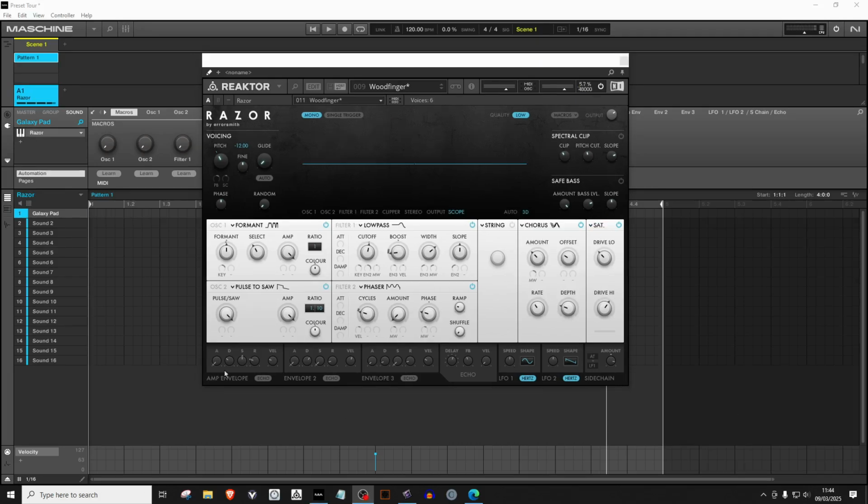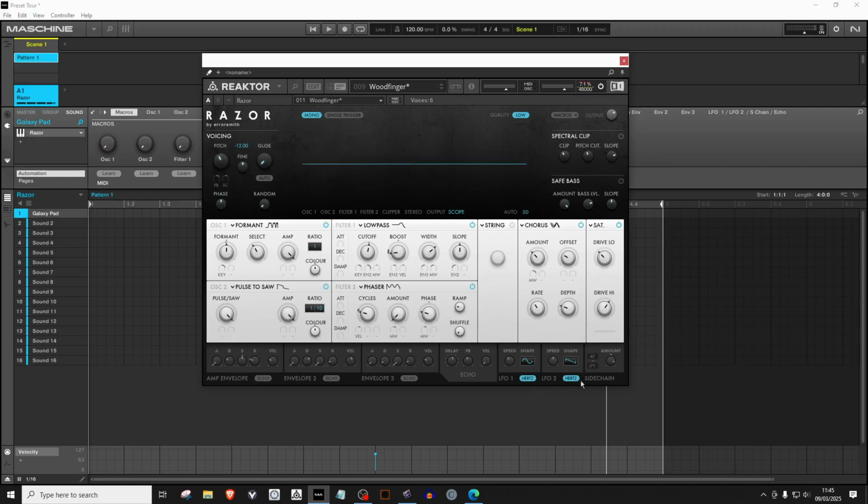And that brings us to the modulation section down here below. We've got an amp envelope with an ADSR and velocity, and two envelopes, each with their own ADSR and velocity. Two LFOs with standard controls as you'd expect. You've got your speed, your wave type. You can select whether the LFO is synced to the host tempo or whether you are working with Hertz.